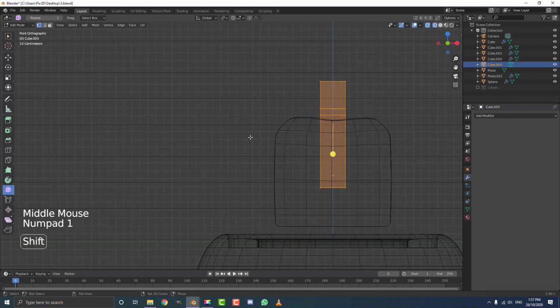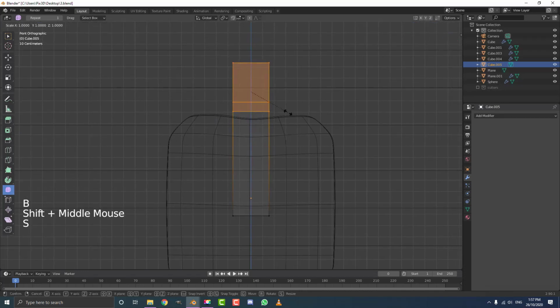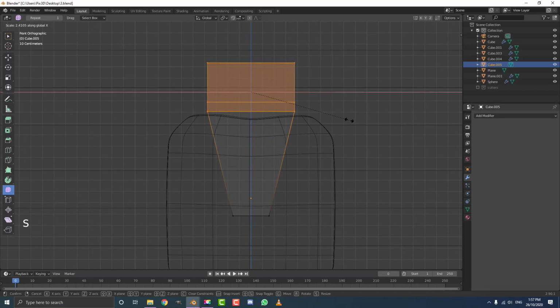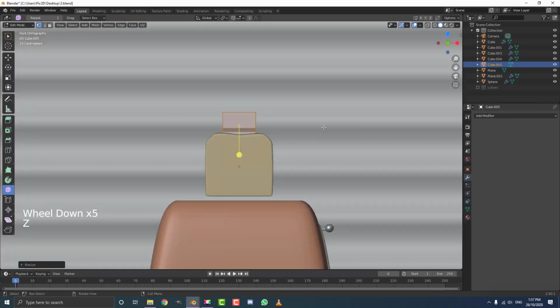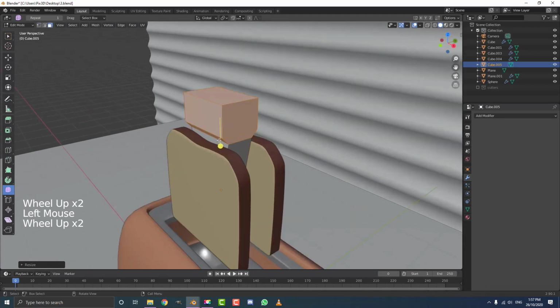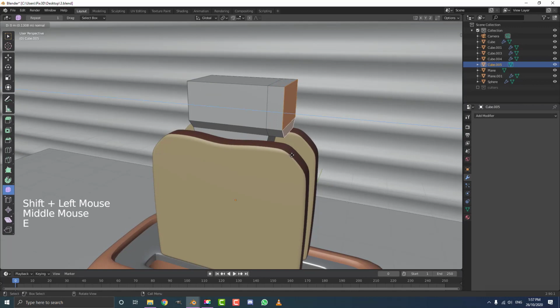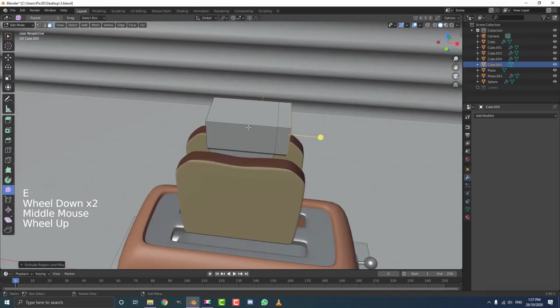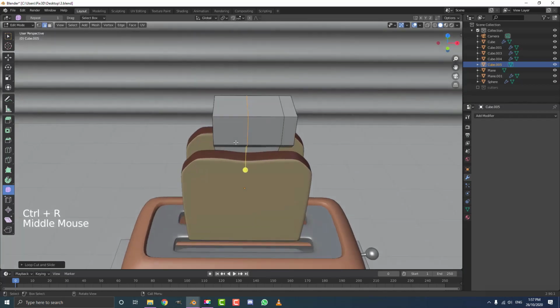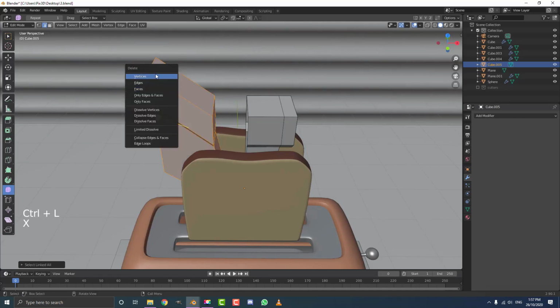And you go to your front view, and we're going to select these guys at the top, and we're going to go S, X, and just scale it along the X like that. So we should have something that looks just like this. And we're going to go to our face select here, select this face here and this face, and then go E to extrude it like that. But to make this a bit easier, we're also going to go Control R over here, double click, and then we're going to go V, and that's going to cut it, bring this over, then just select this guy here, hit X and delete vertices.